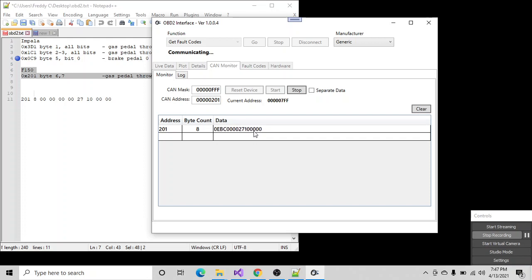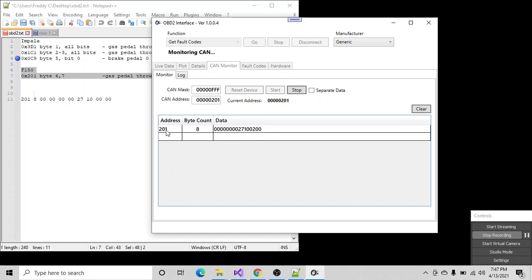I want to turn the car off, and the CAN is still... whoops. Alright, so now the car's back on. Let me start that again. Okay, so that stopped when I shut the car off, so that is probably some kind of RPM. But see these numbers right here, the last two? This is my pedal throw, right? I'm pushing my foot down on the gas pedal.